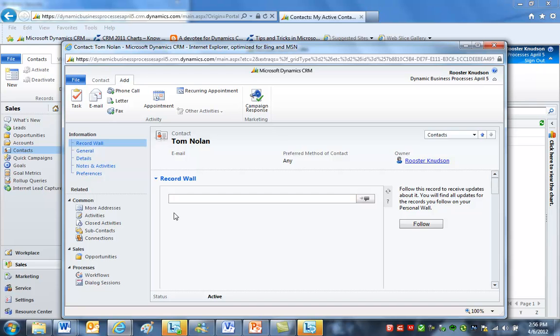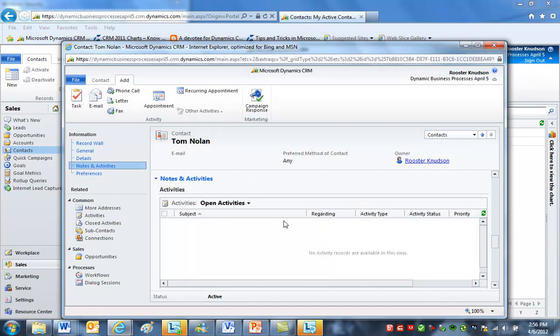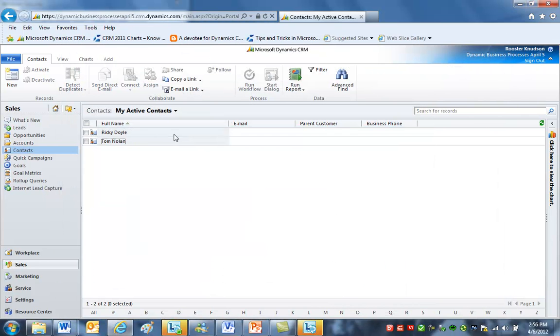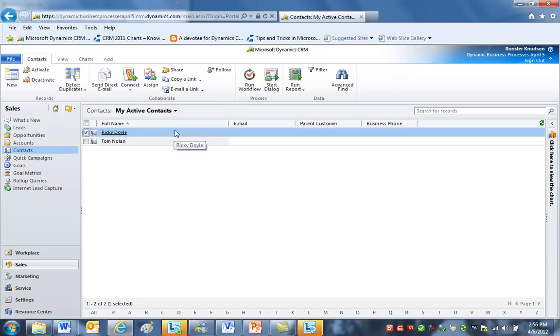But what I can't add is a note, and again, the reason I can't add a note is because I don't have append on the note record type. So if you want to universally prevent somebody from adding, say, notes to any record, that's the append privilege on note. If you want to prevent them from adding anything to a specific parent record, like a contact or account, that's going to be append to on the parent record. That's the interesting thing there.